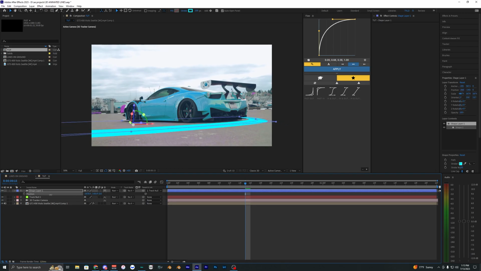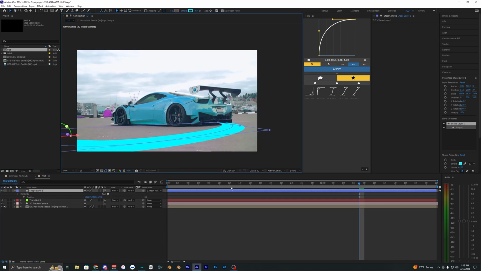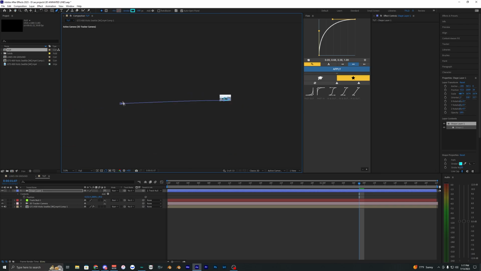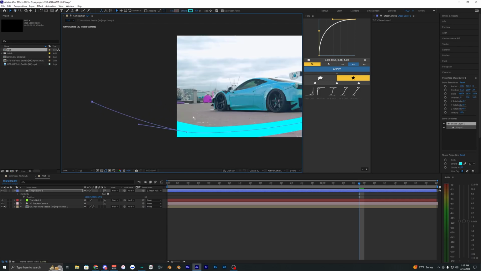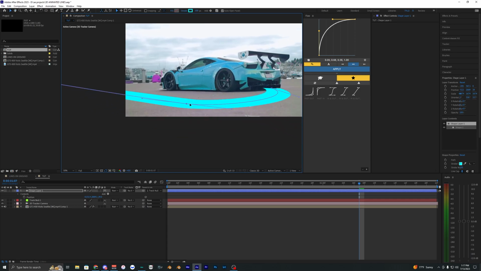And hitting P on your keyboard will open up the position value so you can move it around. And if you don't like how the line is looking, you can also go back into the pen tool here. And then you can select these little points here and just mess with the lines. Kind of curve them around because they're going to look a bit different once they're 3D. And as you can see, this point for some reason went all the way off the screen, so we're going to go ahead and drag that back over here. So I'm not totally sure what happened there, but we're just going to fix that and kind of move these where we like them to be.